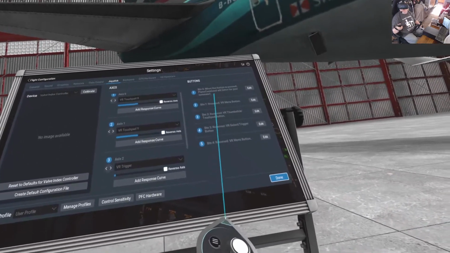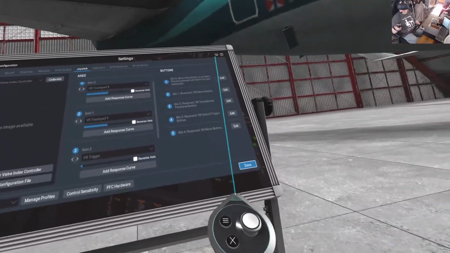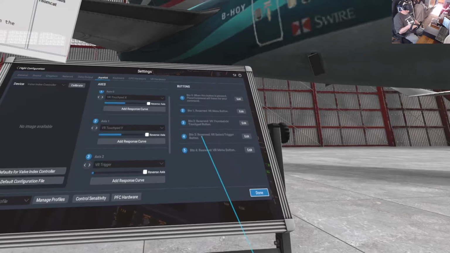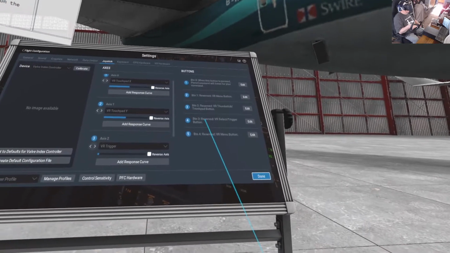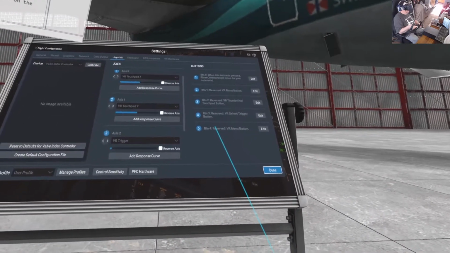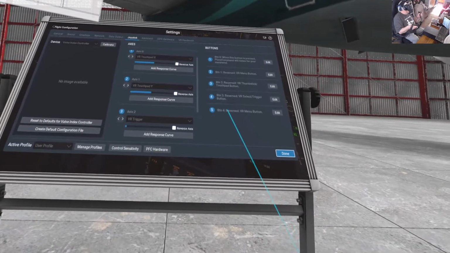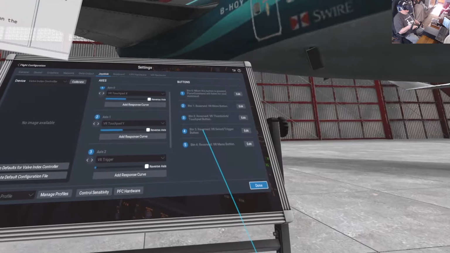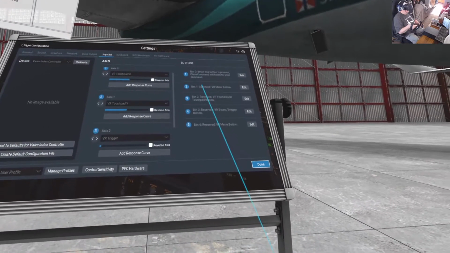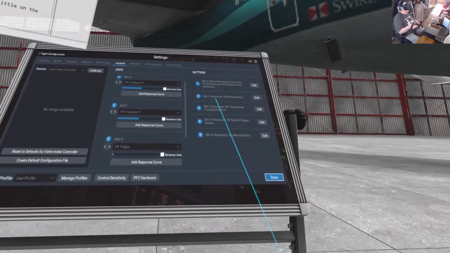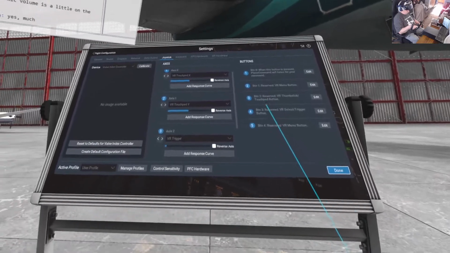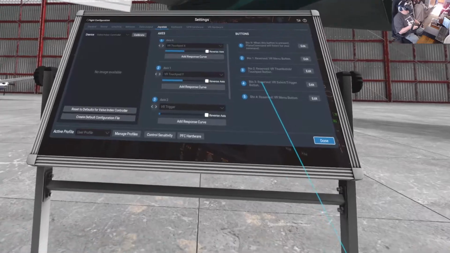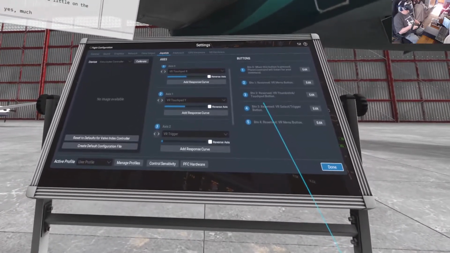There's a couple of them here that say reserved for in between two controllers. You have to have, I think, three of these selected. If they're not, you can't get into VR, and it will prevent you from getting into VR.